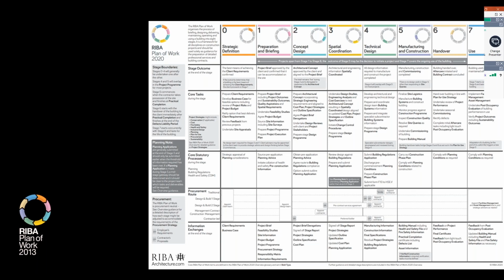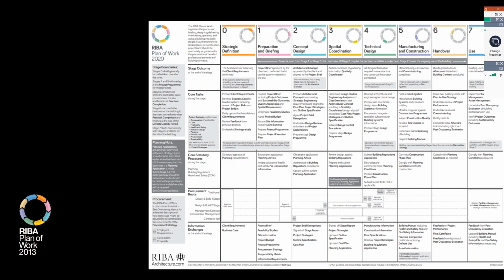So subcontractor design, even revisions going back and forth. Can you say a little bit more about stages 4 and 5 and the overlap there, please? Yes, I mean, we've been extremely clear in the plan of work itself and also in the guidance document that it doesn't really matter when construction starts, i.e. stage 5 works. Stage 4 is production of any information required to manufacture and construct a building. So that's regardless of the procurement route, regardless of when starting site starts. So really stage 5 is purely everything to do with manufacturing and construction, and stage 4, the production of the information to enable that to happen.